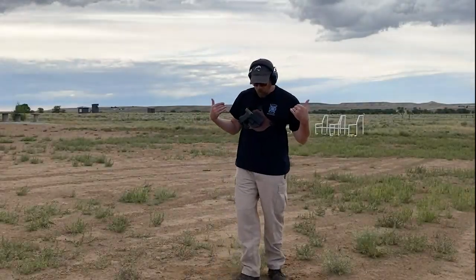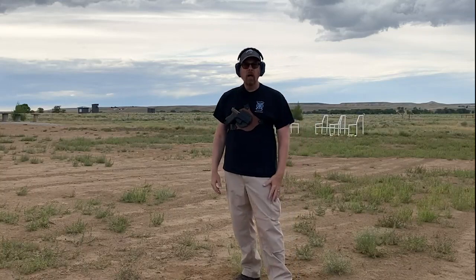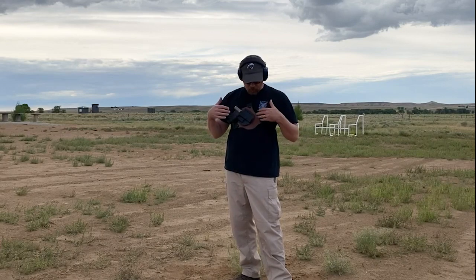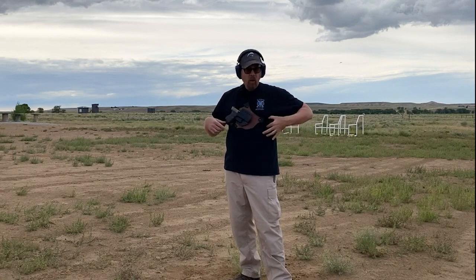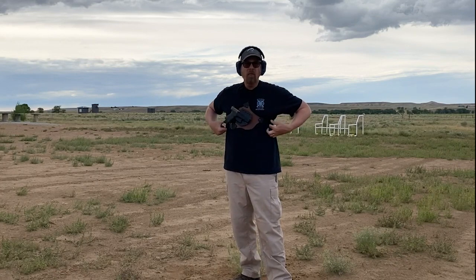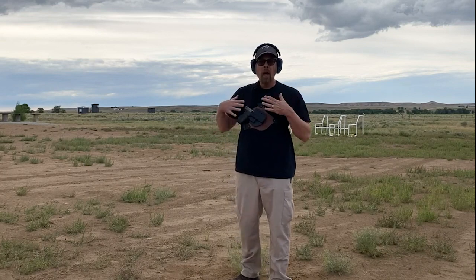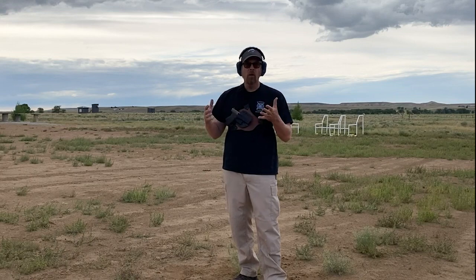What have I got today? What am I wearing? I am wearing the brand new Crossbreed Holsters chest rig. You guys should be aware of these. Check them out at Crossbreed Holsters. This is the Founder series — very nice. It's got brown leather, a smooth back, reinforced straps. These straps are thick but also soft, really good high-quality hardware, and they're molded for the gun of your choosing.